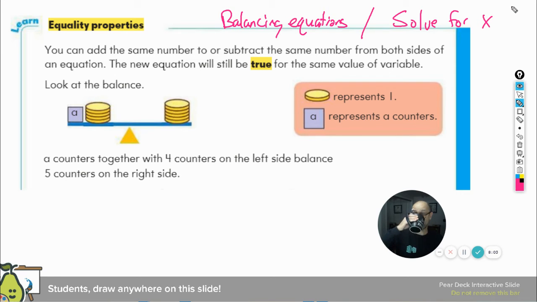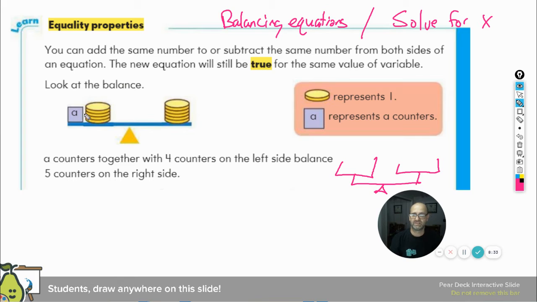So here's how this works. When you're dealing with an equation, I want you to think as if you are, I know this is a terrible drawing, but you're dealing with a set of scales, right? And you got a couple pan balance scales. I don't know what you've maybe done with those in science, but if you do something to one side of the equation, you have to do the same thing for the other.